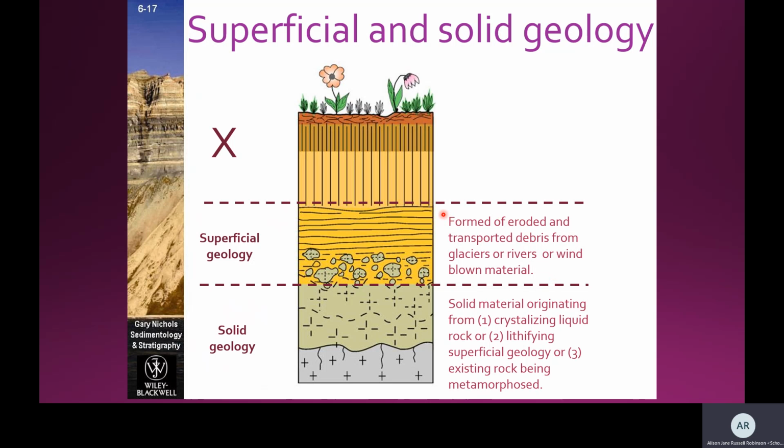So basically you have solid geology. Think about Everest, Scafell, or Ben Nevis. These are bits of solid geology. These stick up into high altitudes. They're subject to wind, rain, snow, ice, you name it, not to mention tourists trampling them. All of that starts to break that solid geology apart into a detrital sediment or a series of particulates. These get washed or blown downhill and accumulate as a series of sediments that go under the name of superficial geology, and always sit on top of the genuine solid geology.